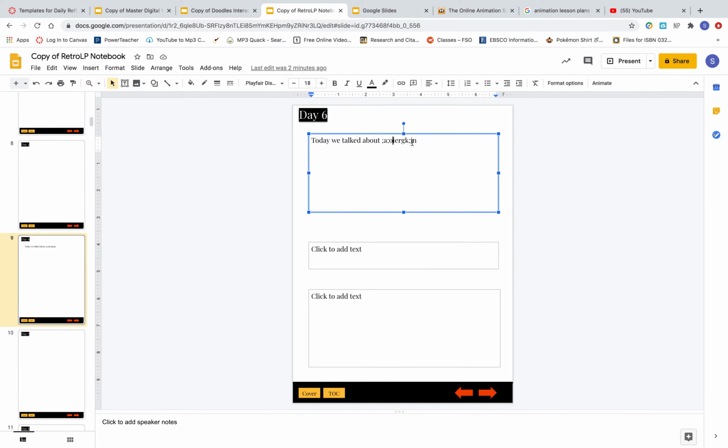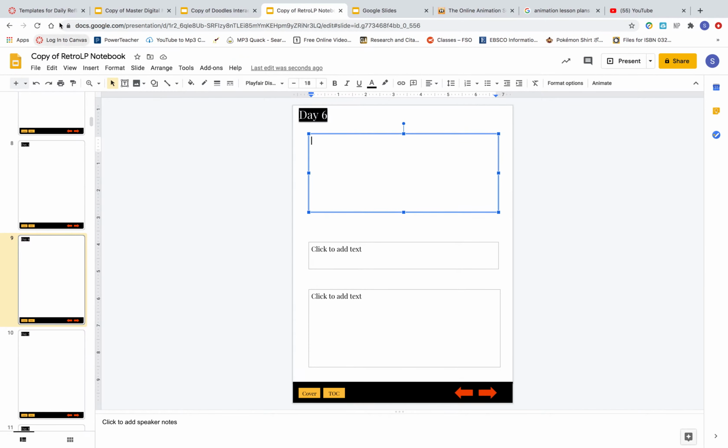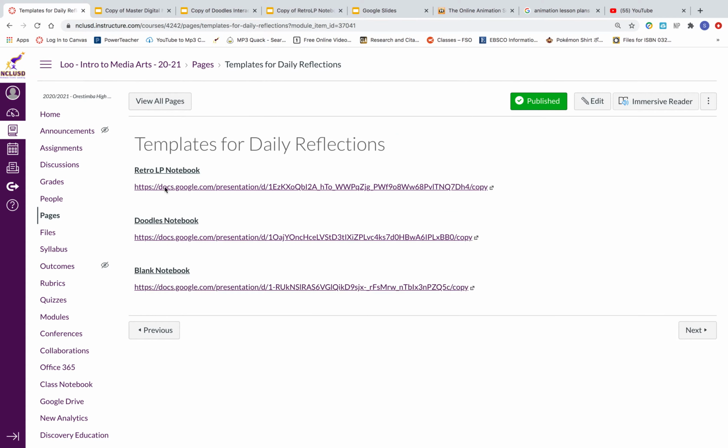So on day 6, when I first talked to you guys about this, at the end of class every day, I would tell you guys to make sure you update your journals and talk about what we did today. If you're wondering what you have to post about, what you have to write about on these journals, then you can always go back to Canvas.